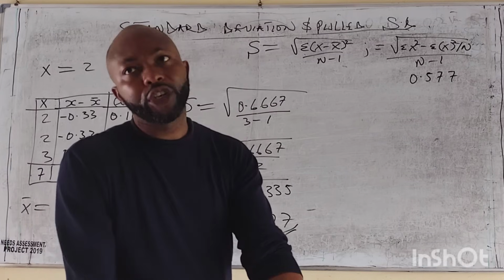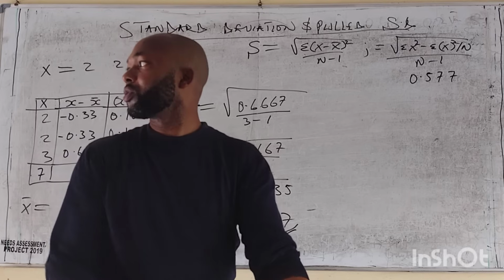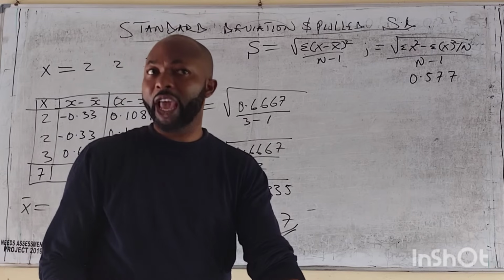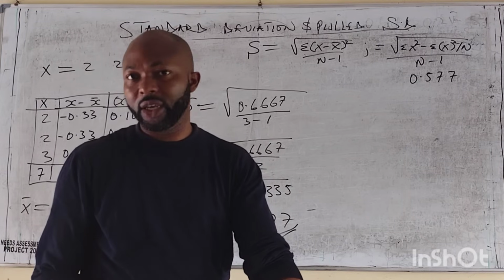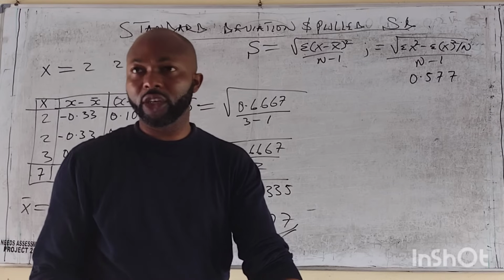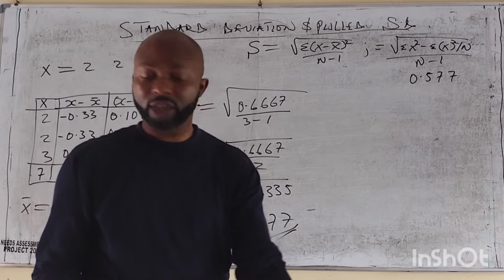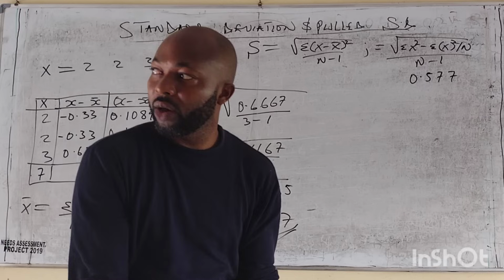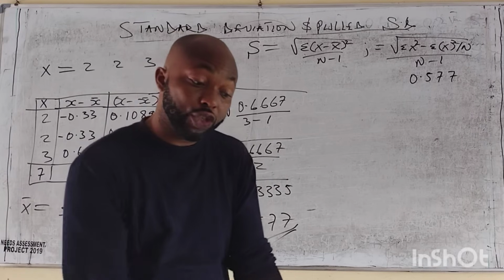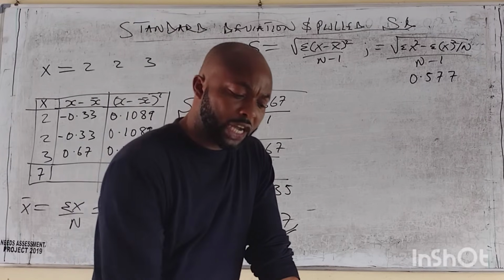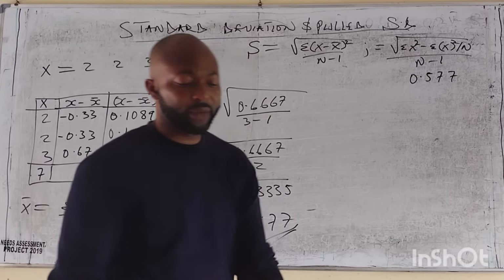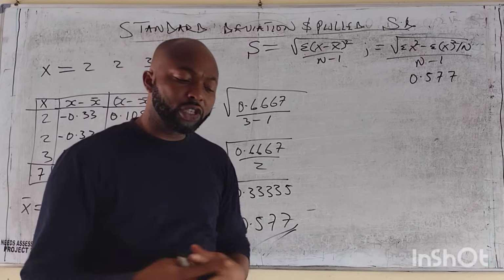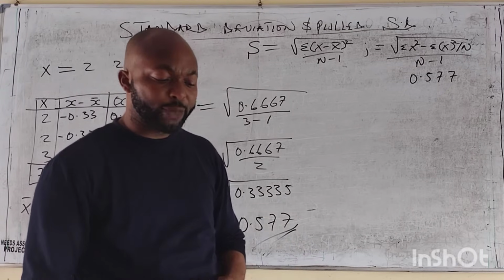In pooled standard deviation, remember I said they will be giving us more than one variable, which could be x, y, and z. So at least if we can solve two questions, we'll be able to see the differences and how this thing runs. Alright? So now let's look at it in the manner in which it should be looked at. Now we'll start with the easiest one if you ask me. You say calculate the pooled standard deviation of the following experimental result.